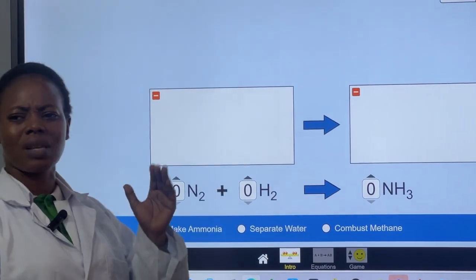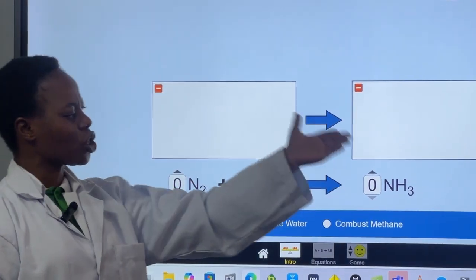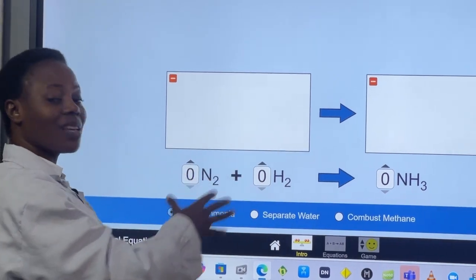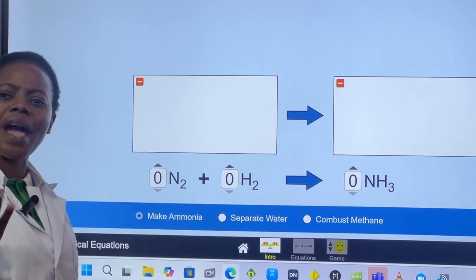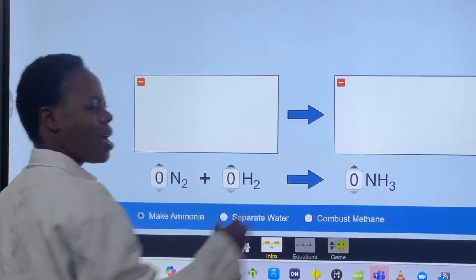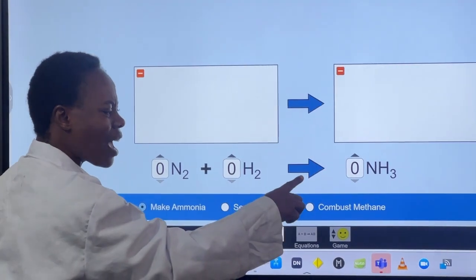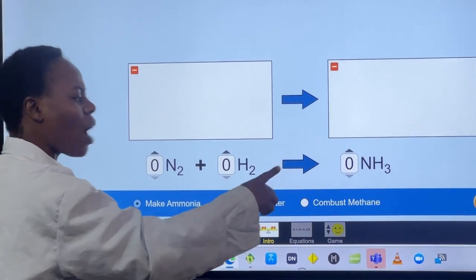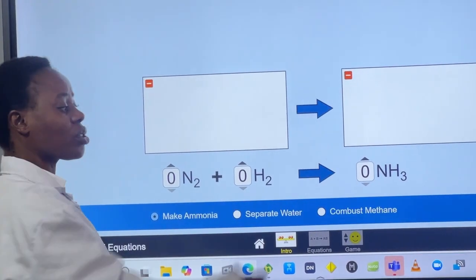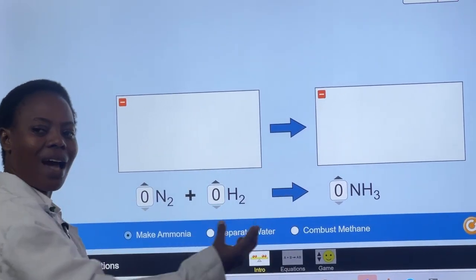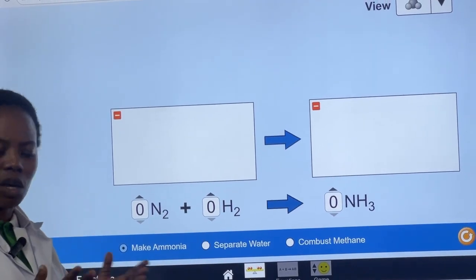And when we talk about an equation, what is it all about, a chemical equation? In a chemical equation, we have what we call the reactant side, which is always on the left side of the arrow. And then we have what we also call the product side, and the product side is always on the right side of the arrow. What does the arrow actually signify? The arrow tells the direction in which the reaction is going. This means this type of reaction cannot be reversed, and that is what the single arrow is indicating.